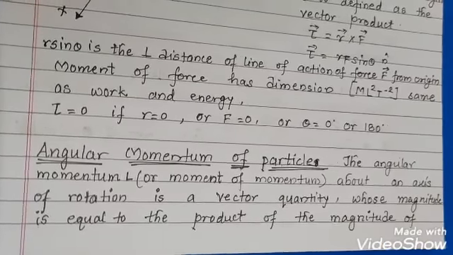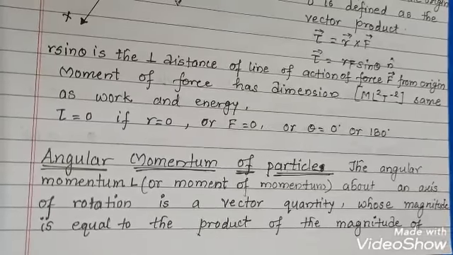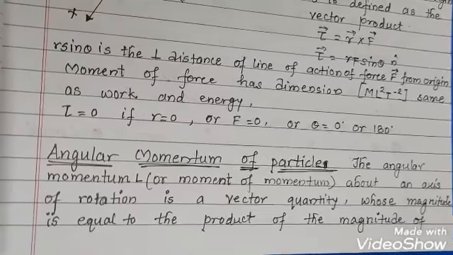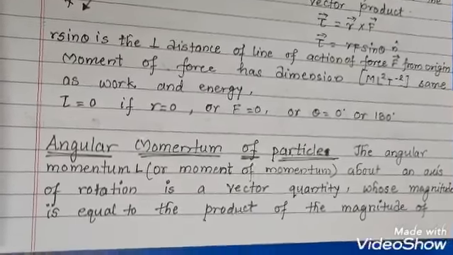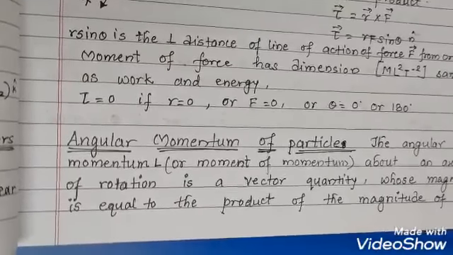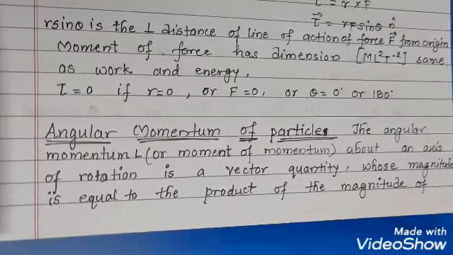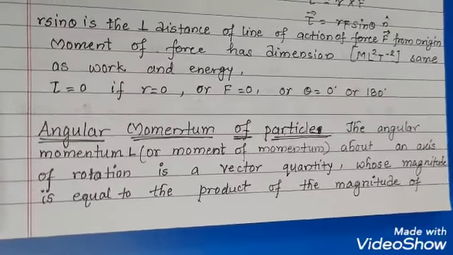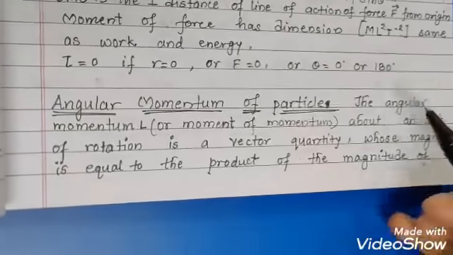We shall then extend the definition of angular momentum to a system of particles including rigid bodies. Like moment of a force, angular momentum is also a vector product. It could also be referred to as moment of linear momentum. From this term, one could guess how angular momentum is defined. We will define the angular momentum in this way.